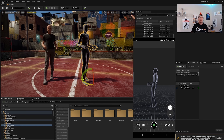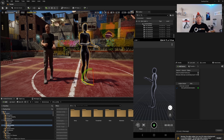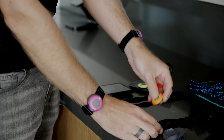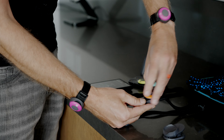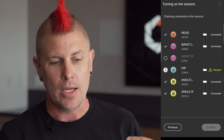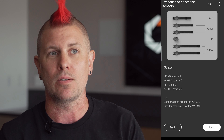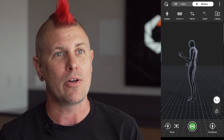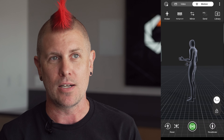Actually, none of it was hard. MetaHuman, MoCap — really simple, really straightforward. No retargeting that has to be done. You just use the components that they provided for you and you're off to the races. As an instructor teaching animation courses, I used to dedicate a lot of time showcasing how to use the software that goes along with a lot of these motion capture suits. I no longer feel like I need to do that because it is so easy to get into this. I barely even needed to Google a tutorial for this — I just turned it on and figured it out relatively easily. It's that easy to get into.